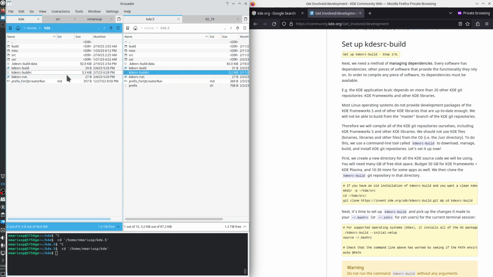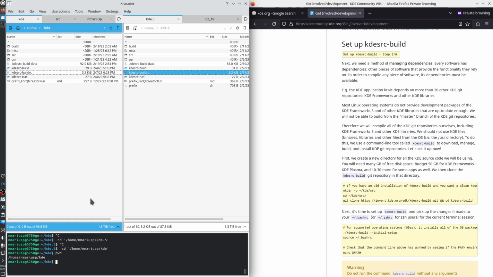Well, we use this feature in kdesrc-build, which says that in the current directory from which you start kdesrc-build, if there's a kdesrc-buildrc file there, that's going to take precedence over ~/.config/kdesrc-buildrc, which is the default configuration file. So the default configuration file can be overridden if the current directory, whatever pwd returns, contains a kdesrc-buildrc file.